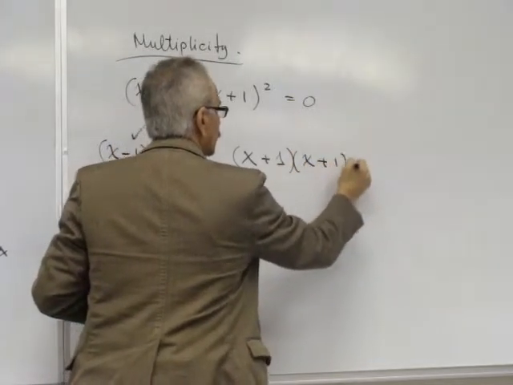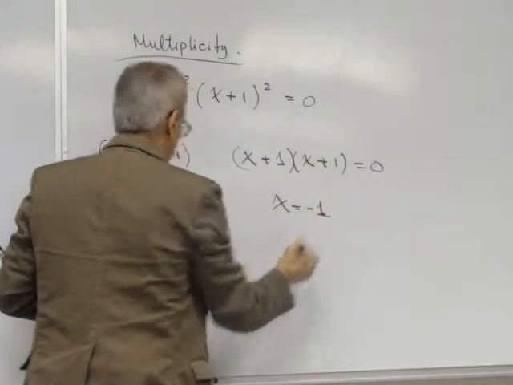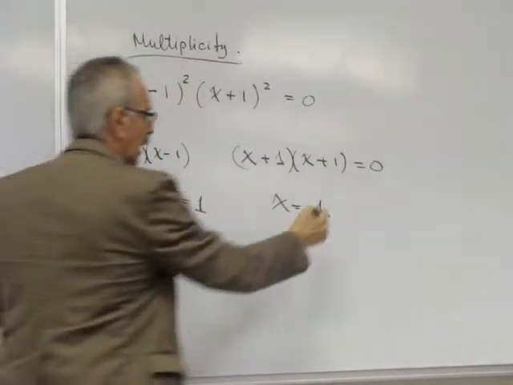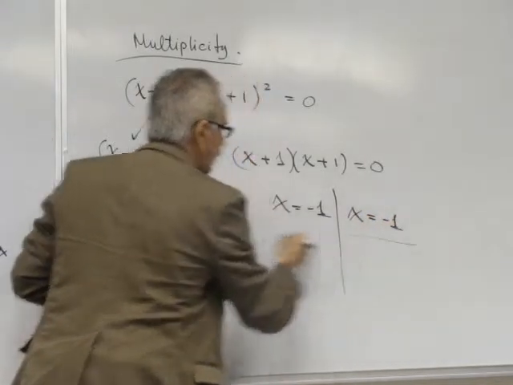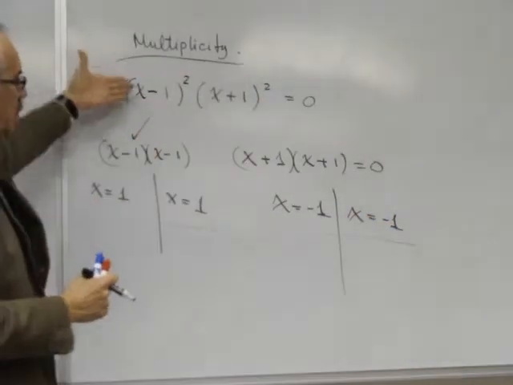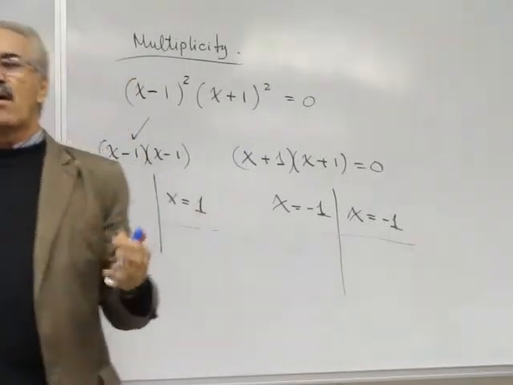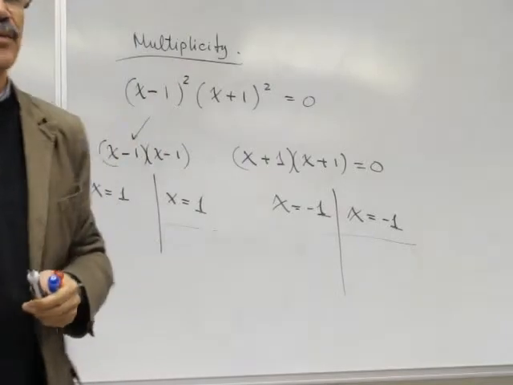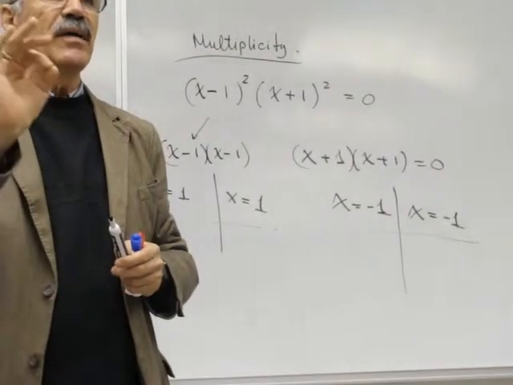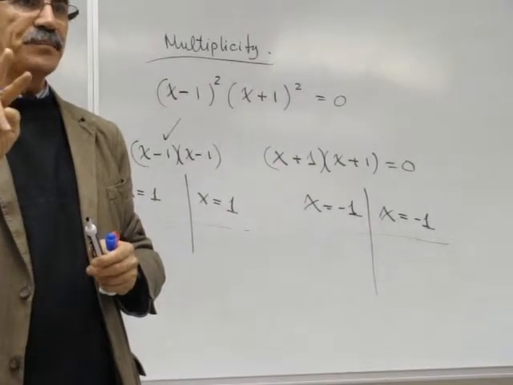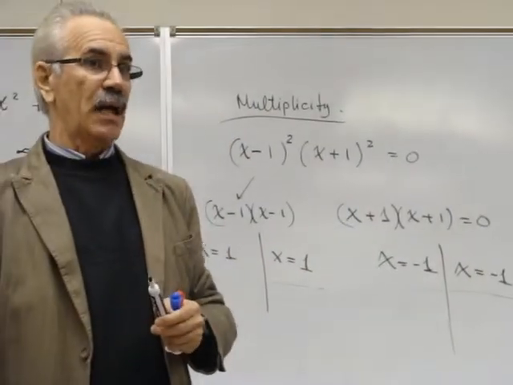Because two times the same solution, we don't need to write it two times. We don't need to do this operation. Directly from previously we know that we have two times the same solution, the multiplicity is even number. Two times the same situation if we have four times, six times.